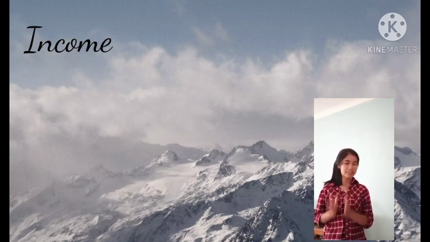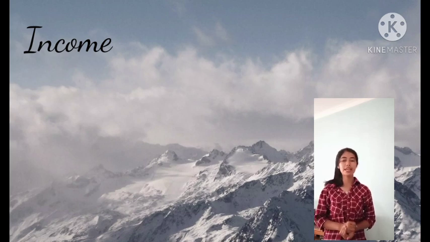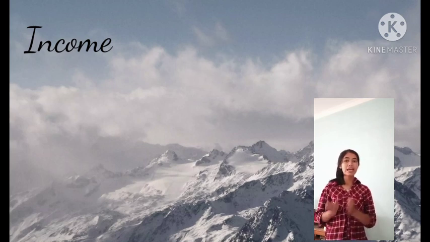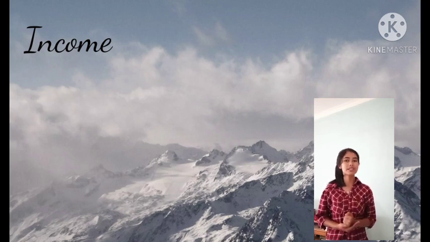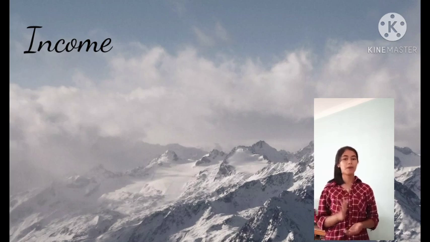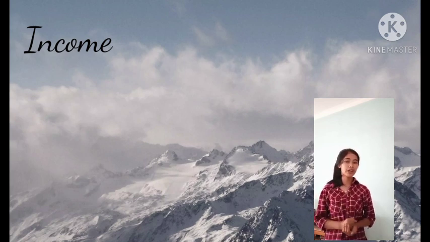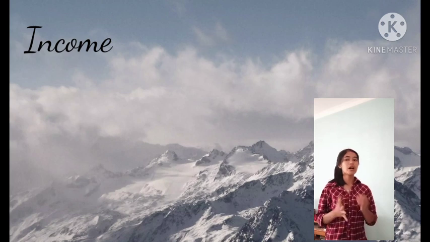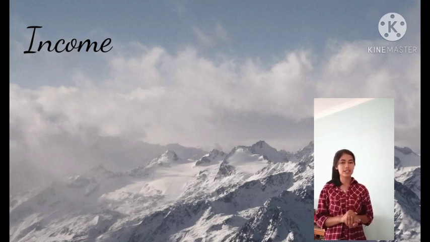Number 2 is income as a factor of demand curve shifters. Demand for a normal good is positively related to income. An increase in income causes an increase in quantity demanded at each price, shifting the demand curve to the right. But demand for an inferior good is negatively related to income. An increase in income shifts the curve for inferior goods to the left.